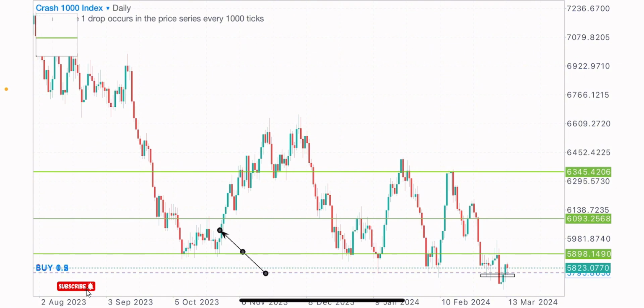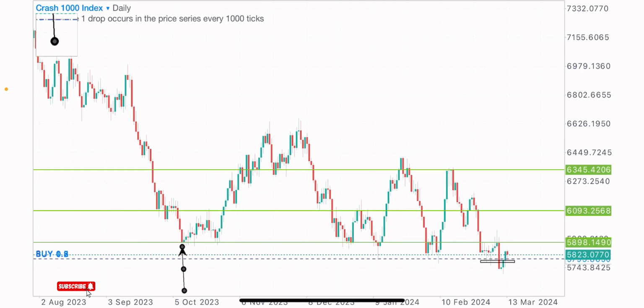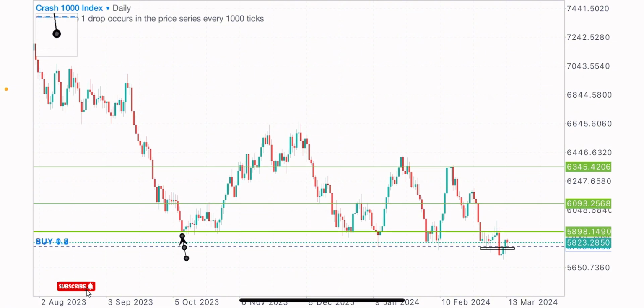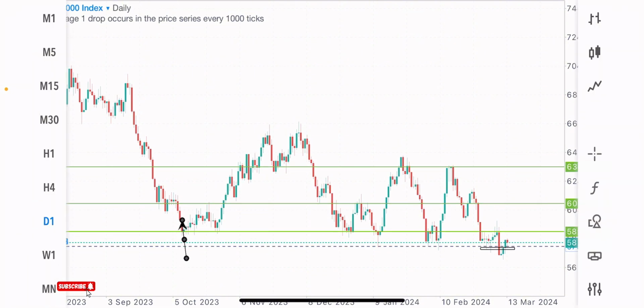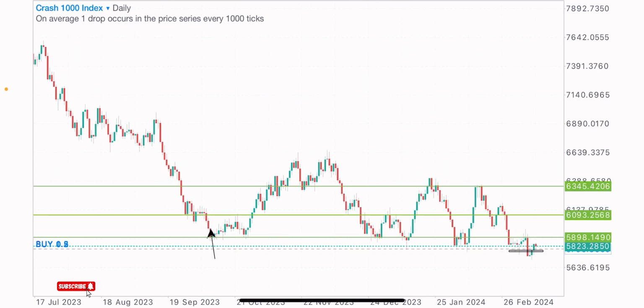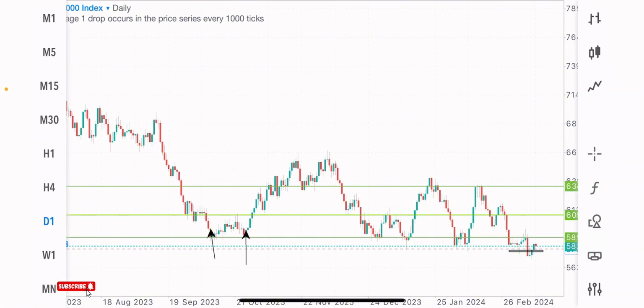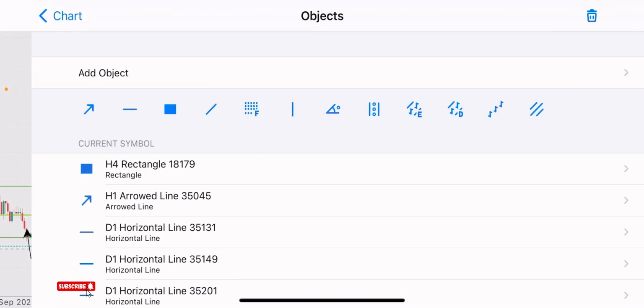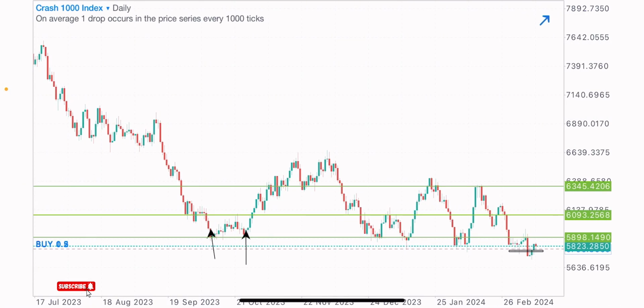It's very important to understand how the market reacts to previous zones and levels, right? You can see price bought from here previously as a support, getting the buys from this level as a support the first time, which happened days or weeks ago. The same price came back to that same level it bought from as a support, and still bought from it again the second time. If price can buy the first time on a particular level, and buy the second time on that same level, there is a possibility of the same price repeating the same move, giving the buys on that same level the third time.